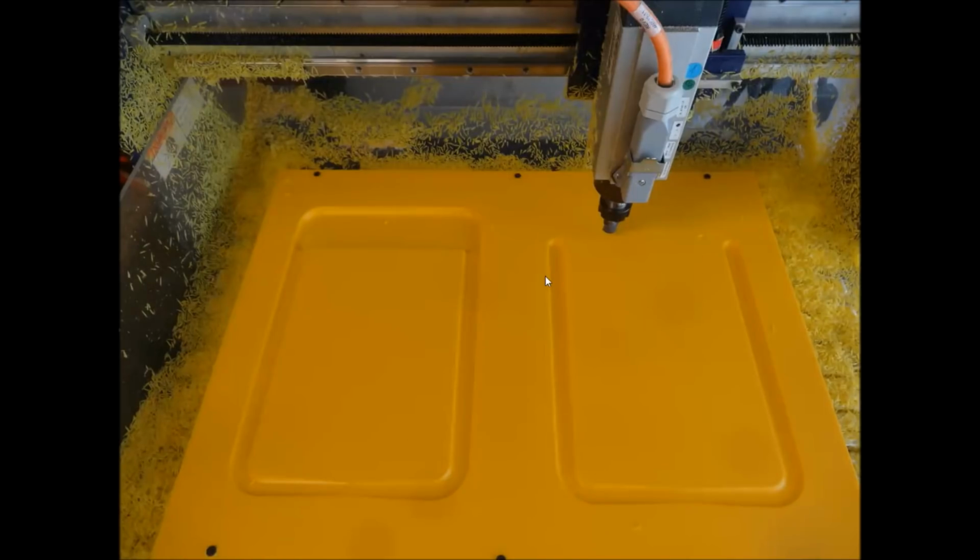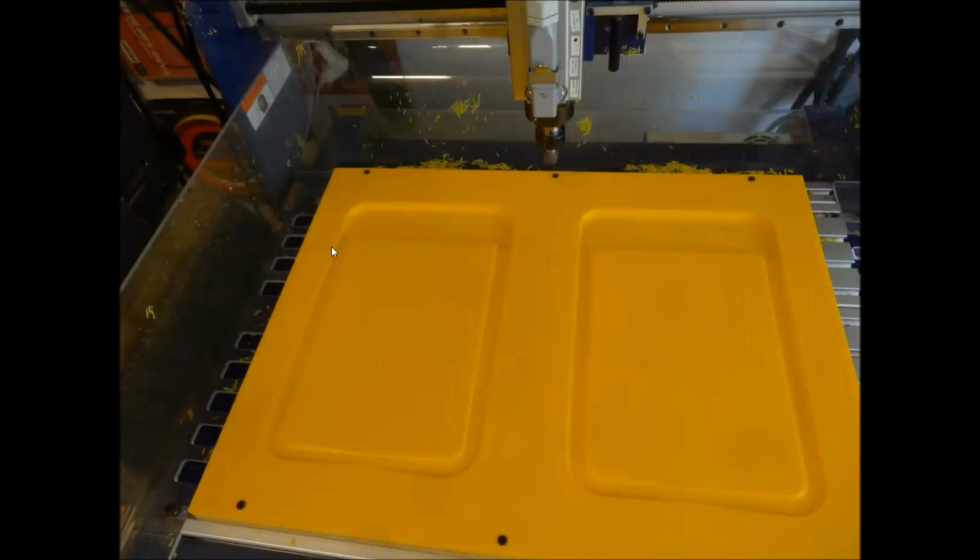The next one is a pocket toolpath. So using a pocketing toolpath with a bowl bit, I'm able to get a flat bottom with a radius edge all the way around. And I didn't have to do a bit change. That one bit has both cuts built right into it.